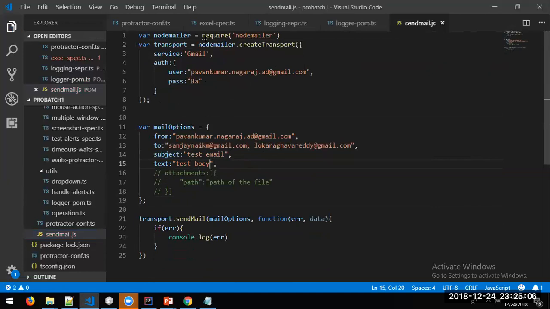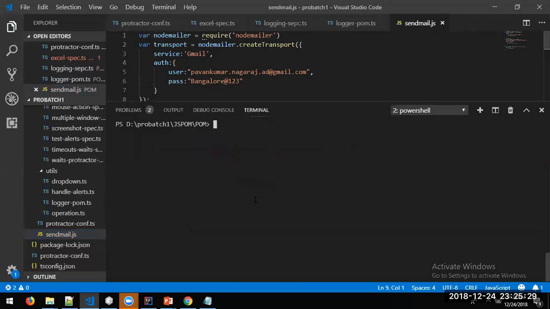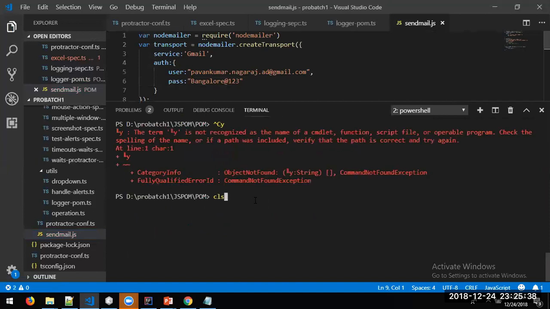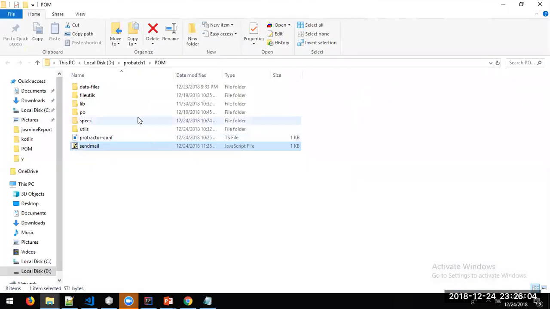So this is all. Now we have to provide the password. I was not sure whether it is or not. Okay, simple password. So how to run it? This is the place we have to run it from. But for running, we need something like node rather than protractor. So it is send. Let's give a tab. Reveal in Explorer. Okay, it is the same place, right? Yes, same place. No, the protractor one.